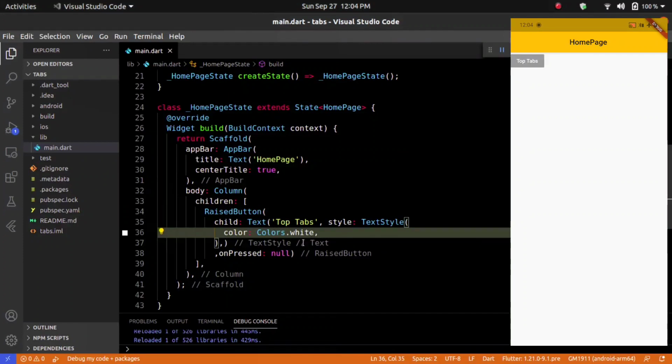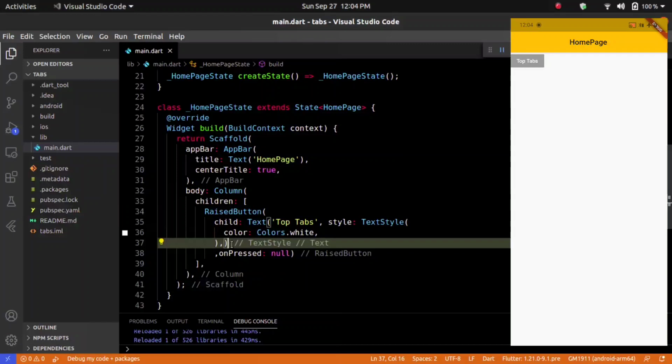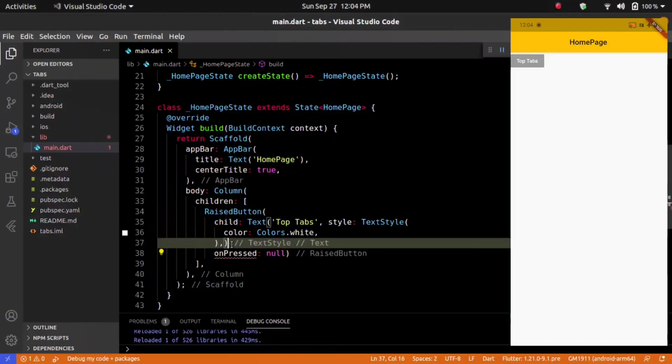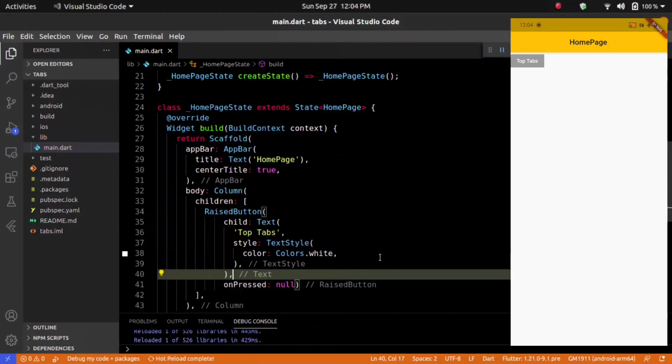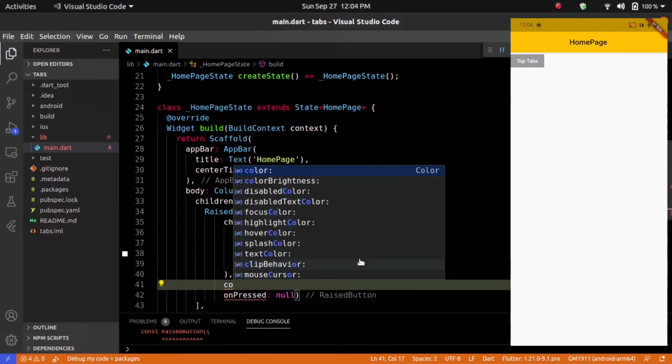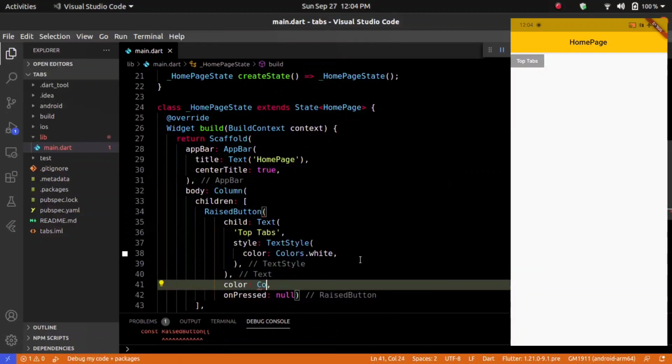See, so now let's make the background color of the button as well. Give the color of the button as well. Colors.black. Black and white combination is pretty cool.